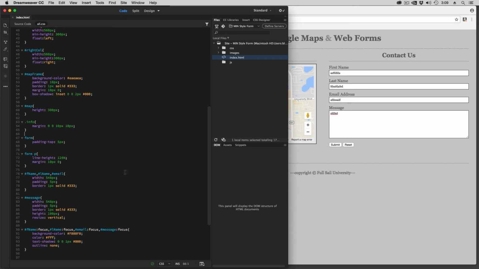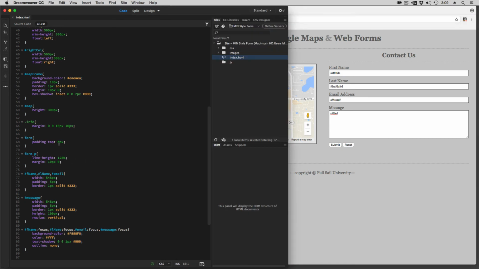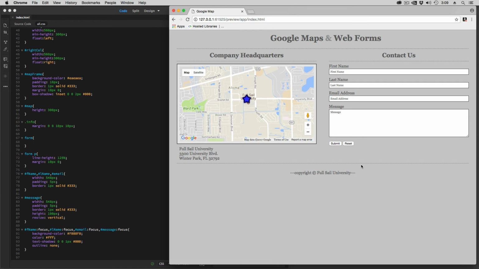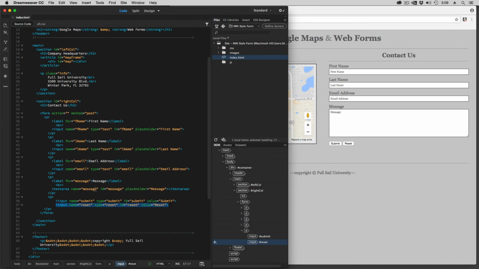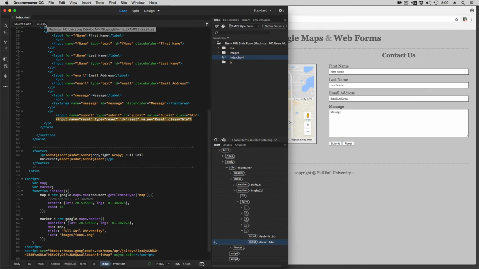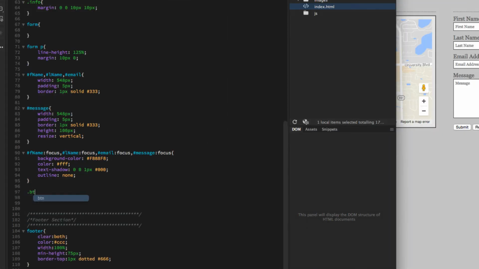I just realized too, I added that margins to these guys. I'll probably take this back off where I had up here on the form, the top padding. Just remove that. Yeah, no, that's even. Anyways, so now for the buttons themselves, I can come back over here, and if I want, I can put a class on them. Class, I'll just call them BTN for button. And that way it'll style them both the same. So those buttons, you can change the way they look. This will be dot BTN.